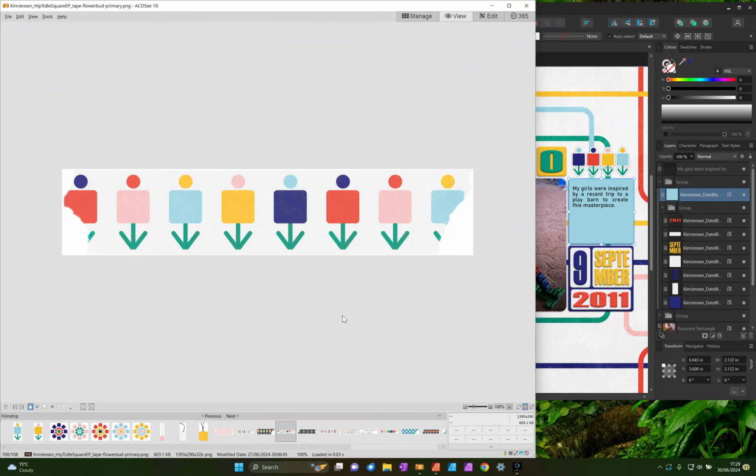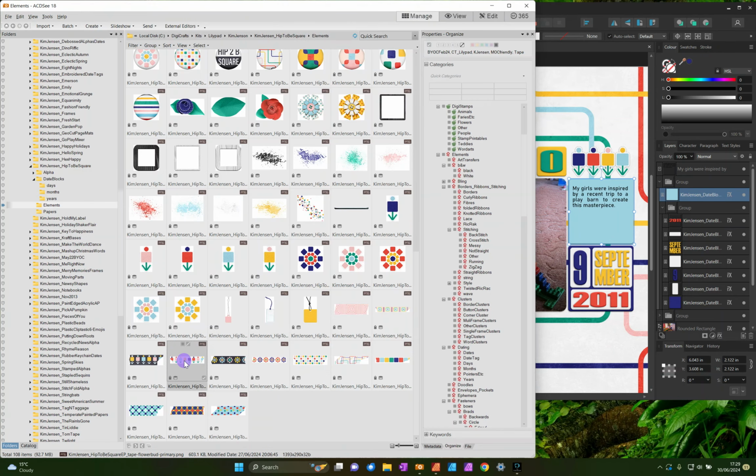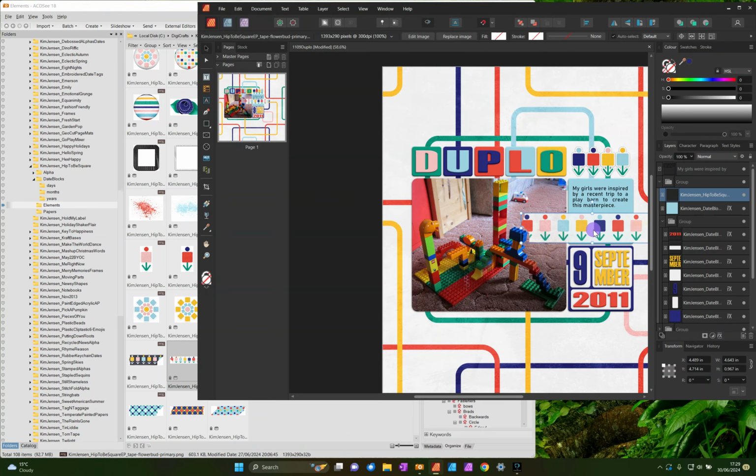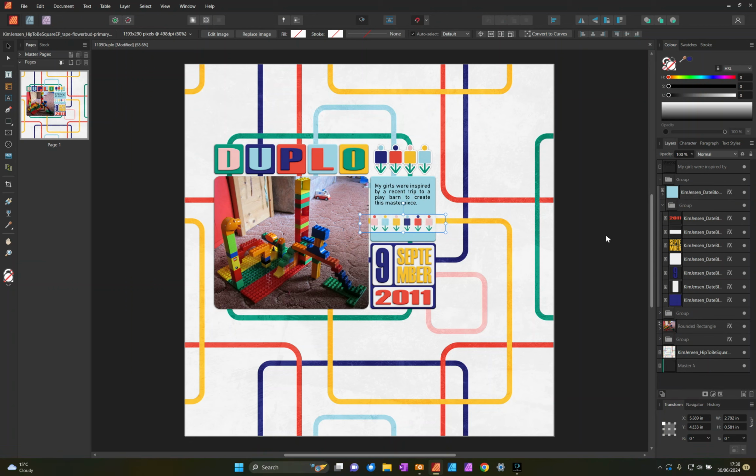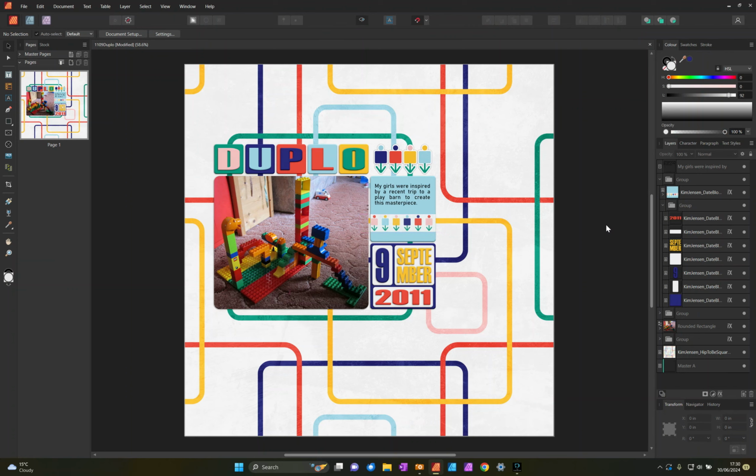There we go. A white one there with those sort of flowery bits on it. Let's put that there. I'm going to crop it to the shape. That's good. So a little bit more.